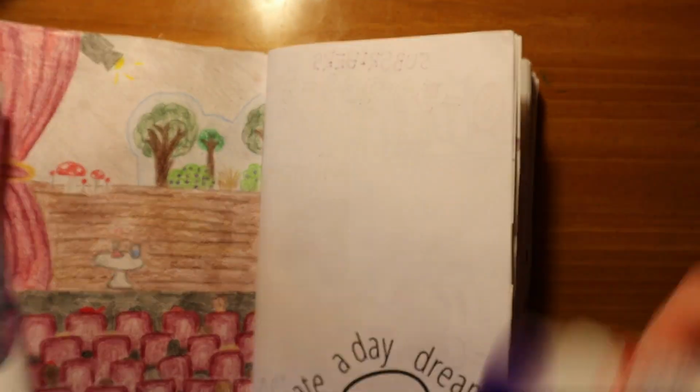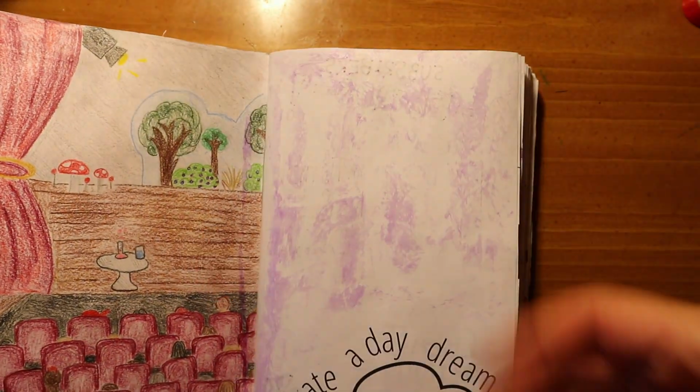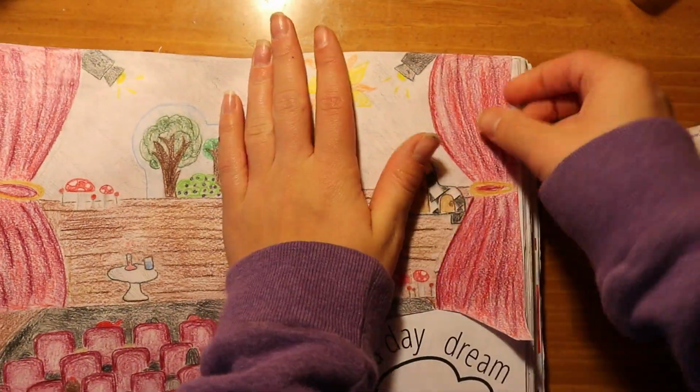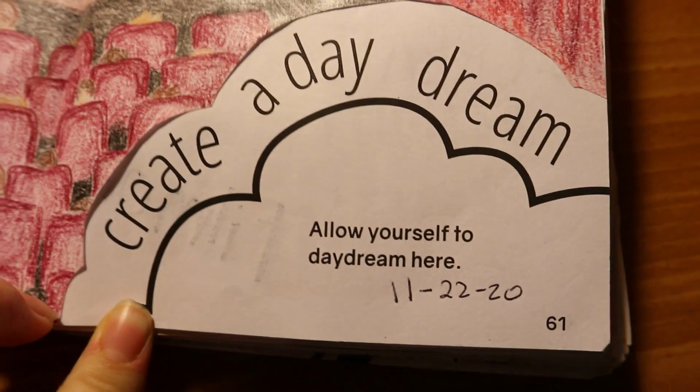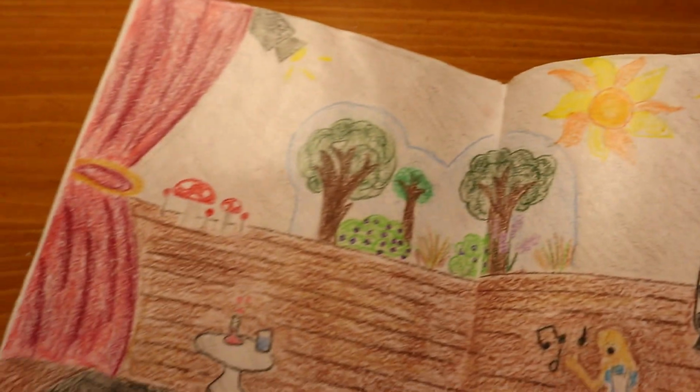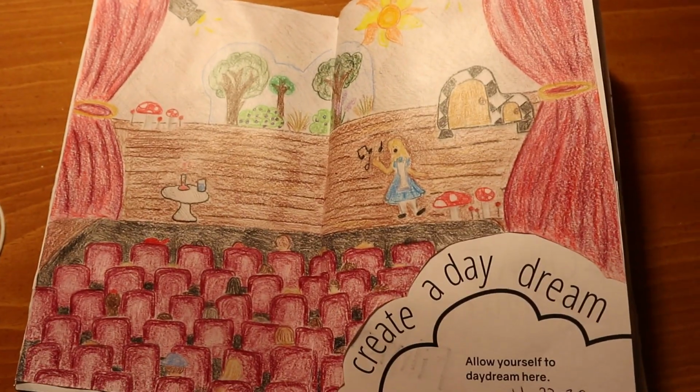So I stuck it back inside the book, and I actually really like this page a lot. I think it's super cool. I actually think the Mod Podge kind of pulled it together because it made it all seem a lot more solid and a lot less streaky colored pencil-like. I keep meaning to buy Colorless Blender, but I haven't gotten around to it, so it probably would make my art look a lot better. But yeah, I like this page overall.